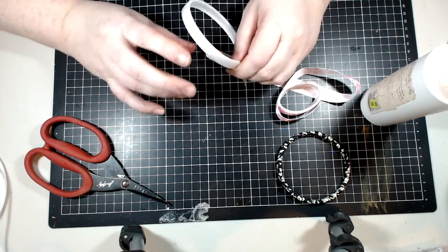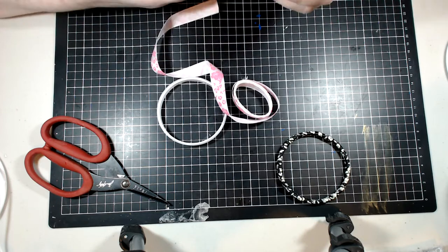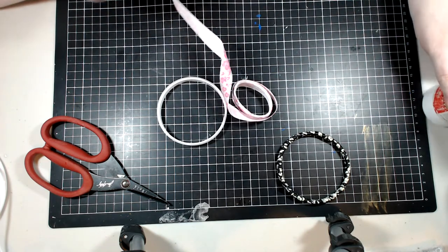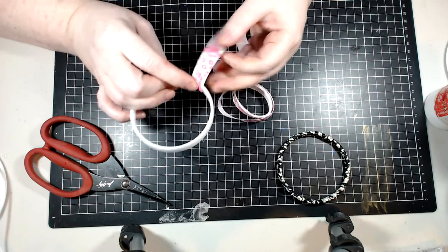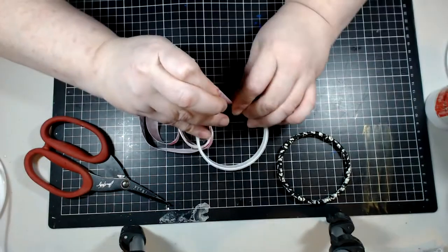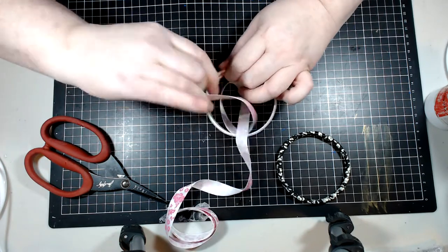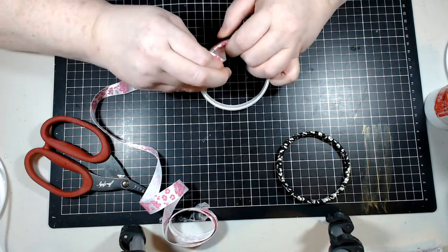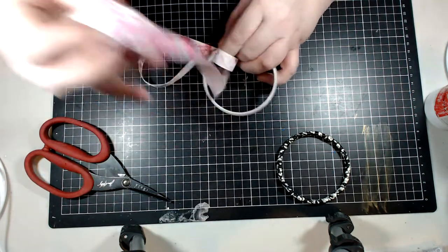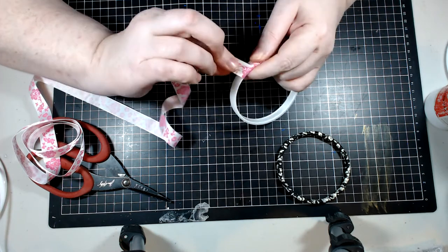I like these plastic ones because they're going to last forever. What you do is just take your ribbon — we're basically doing some very simple ribbon wrapping. If you've watched my mini ears tutorial you know we're just going to pull it nice and tight as you can, come around, and keep going. Pull as tight as you can and move it along and you get this really pretty pattern. This is just cheap ribbon I got off eBay — for the price I paid, it's beautifully good quality ribbon.